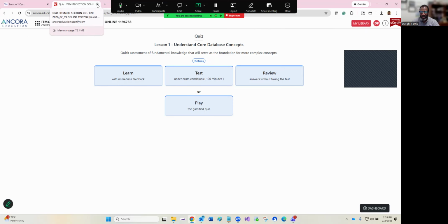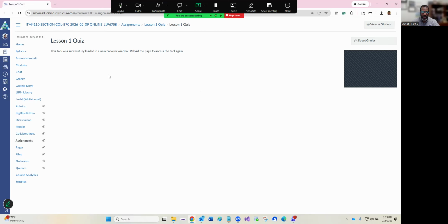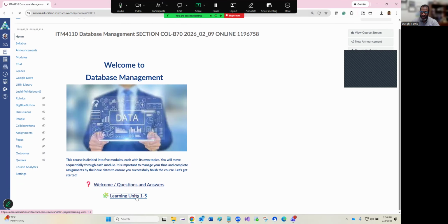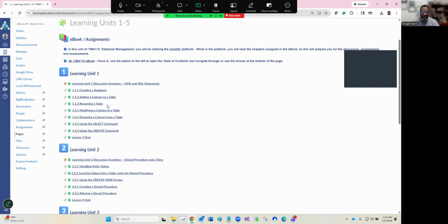It's pretty easy to navigate around, and in your browser it should open up a new tab. And I'm just going to close the tab. We'll get back to that. So once again, we've got our breadcrumb. Sometimes this can be confusing because this is going to list all the assignments. Just pay attention to that. I would just go back to the main module page and start over so you know where you're at.